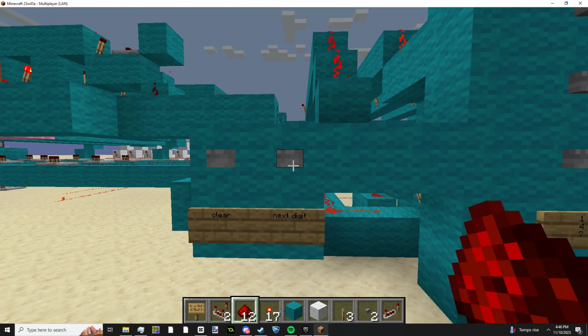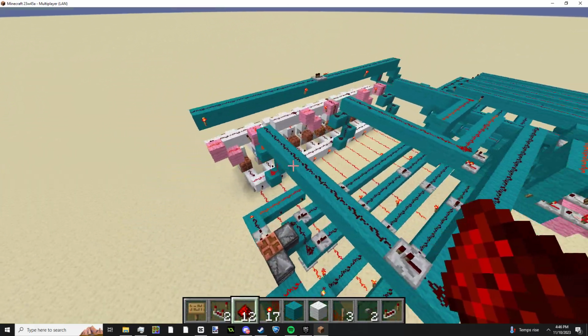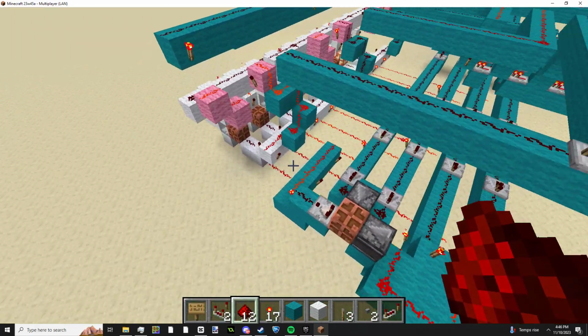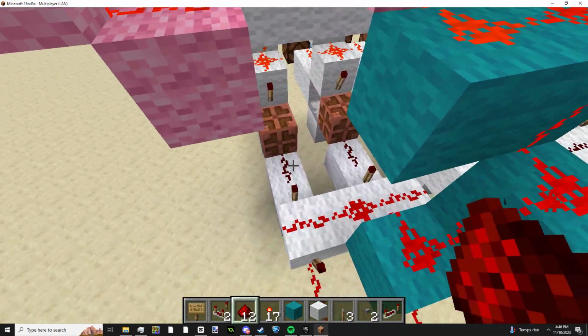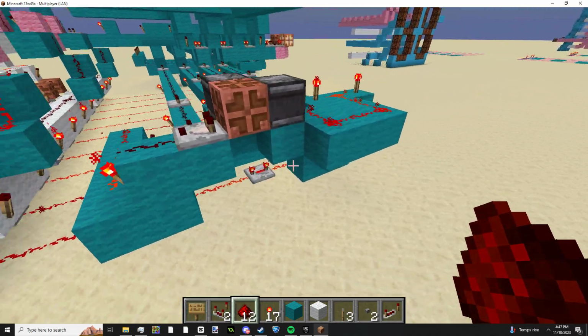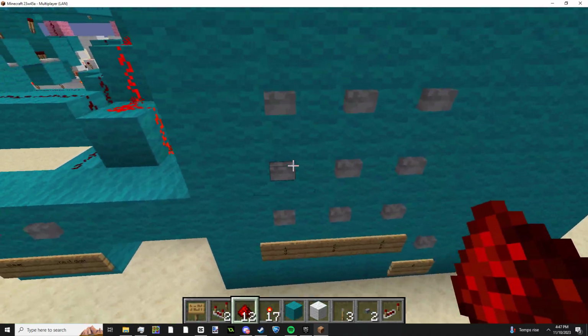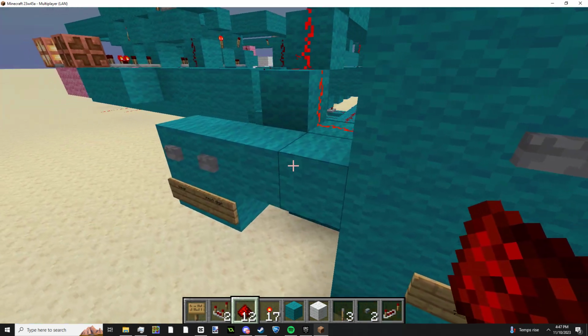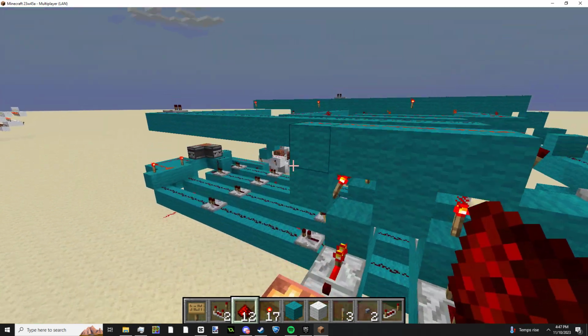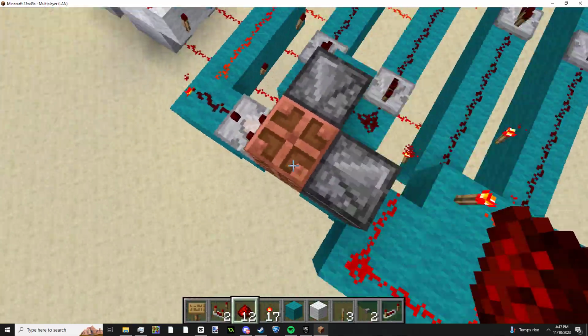Finally, the last digit, we're going to go to the hundreds place. This is an 8-bit decimal to binary system, so the last memory cell only needs to carry up to 3. To make sure of that, here I'll try to input a 9. A 9 is 1001. So you'd think it would just put 1 in here, but it doesn't, because I have these 2 gates right here that both get XORed.